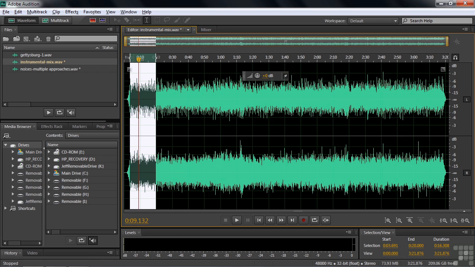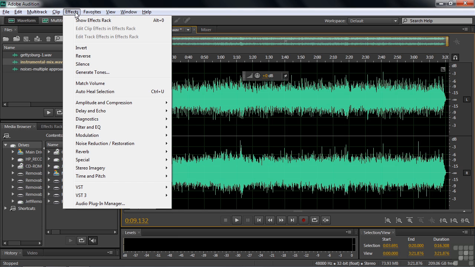So you can imagine taking that reversed bit of audio and laying it on top of something else, mixing it together or something like that to create a special effect. And that's kind of fun. Notice when I drop this Effects menu down, it says Silence, Reverse, and Invert. Invert takes the waveform and flips it in case it's out of phase. You'll rarely need to do that, but just beware, that's what Invert means. Invert is not the same as Reverse. Reverse makes something go backwards. This just inverts the waveform in case there's a phase issue.